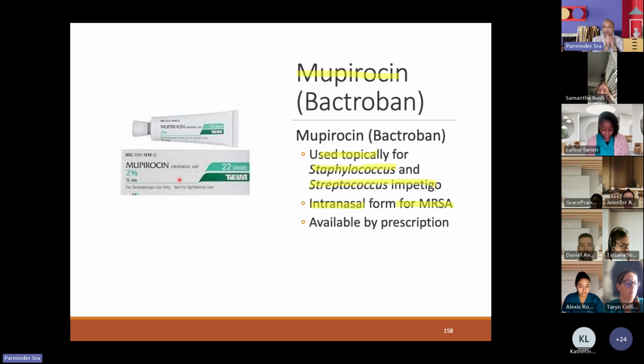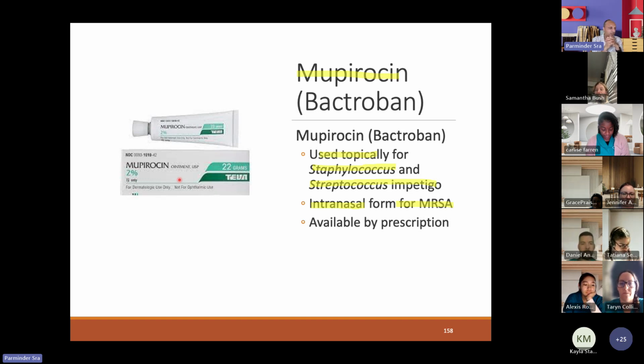Okay. Now this is mupirocin. This is an important one. This is also an antibiotic for treating skin infection caused by bacteria, and one of the important things to know is that it's for impetigo, IMPETIGO. If somebody asks you what it's used for: skin infection commonly caused by staph and strep, Staphylococcus and Streptococcus impetigo. Okay, apply topically.